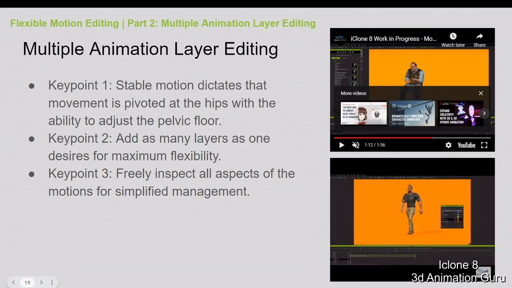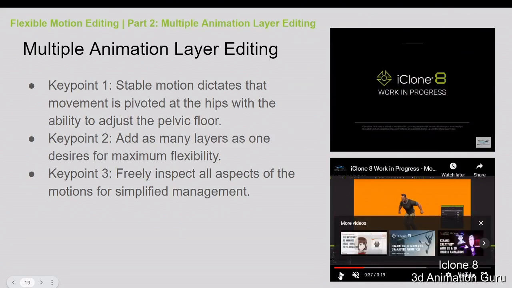And then maybe you want to make this character squat, but you're just using the same motion. The idea here is that this character was walking, but with the same motion you can make this character do some other things. That is the point behind this one here. So you will check on it when iClone 8 comes. So let's go.